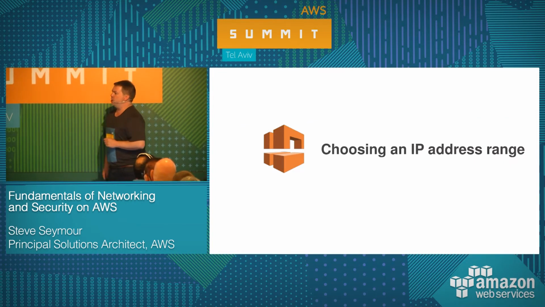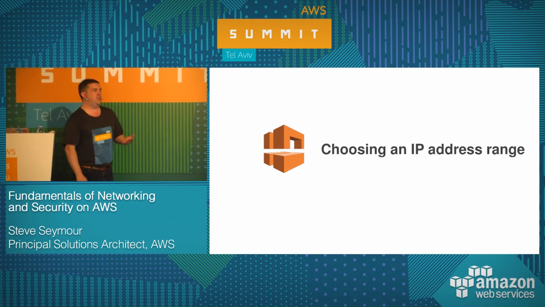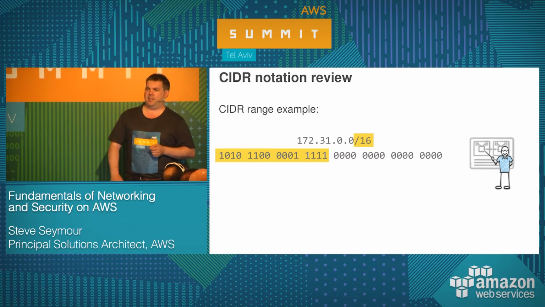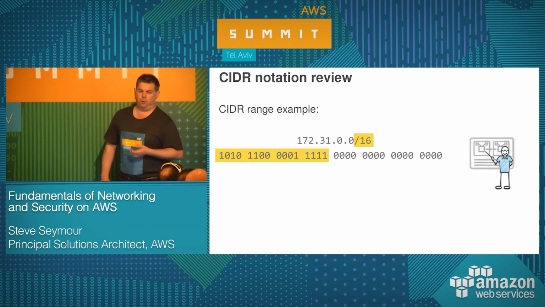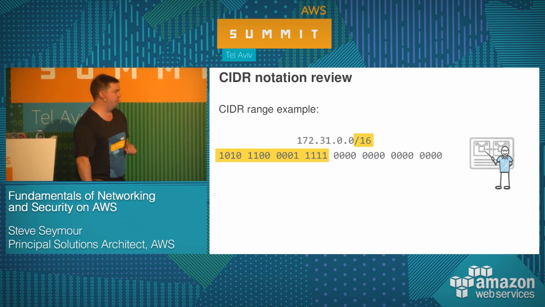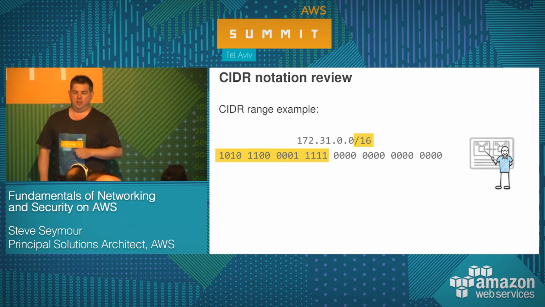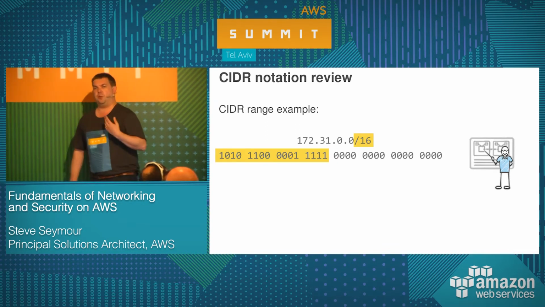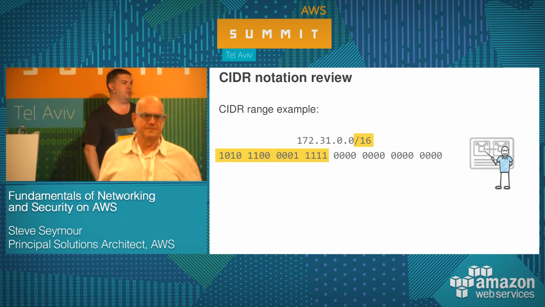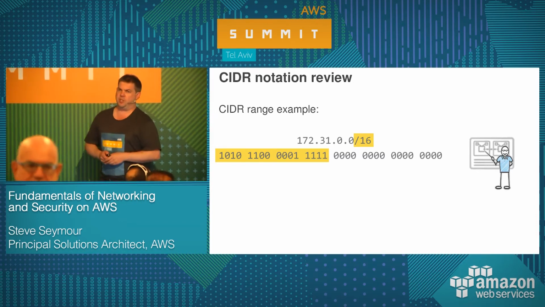So the first step, let's choose our IP address range for this particular VPC. Now, we use something called CIDR notation, that's classless interdomain routing. And this is the kind of format that it takes. Now, if you've not seen this kind of format for IP addressing before, it's quite simple. What it means is if we convert all of that into binary, it means that we take the top 16 bits and we fix them. So this particular VPC is 172.31, and then it's everything from 0.0 through to 255.255. That's the VPC that we're going to create. This is the CIDR range that we're assigning to it.